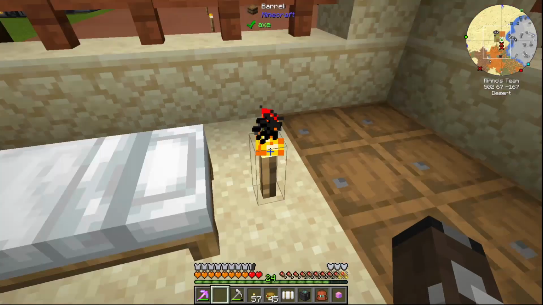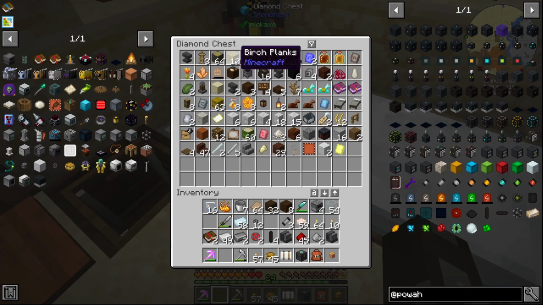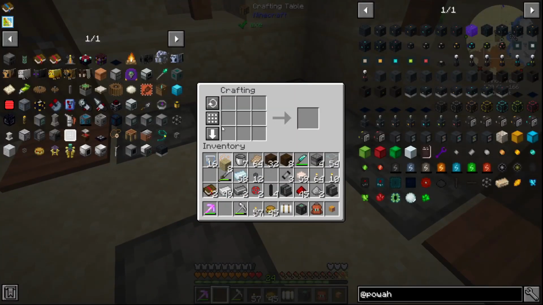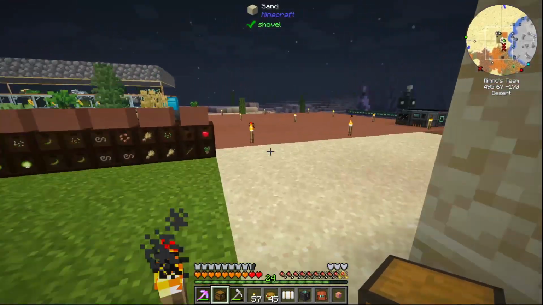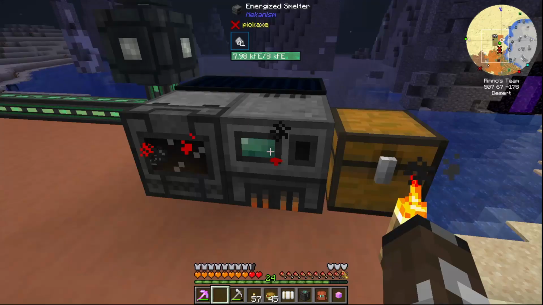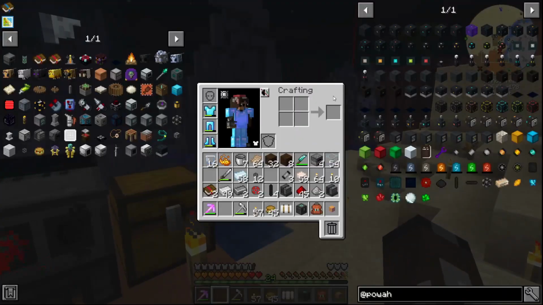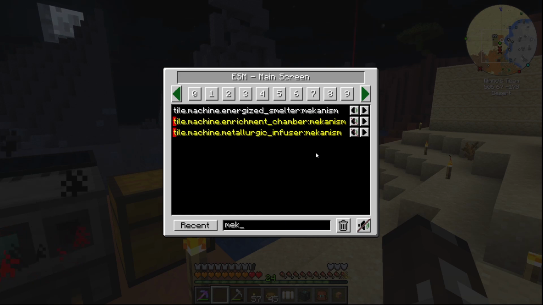I will be upgrading it to... what I'm going to put, by the way, is just a normal chest. So let's put two of those back and have a chest right there. A normal chest will do. Let's put this right there, and if I set this to auto eject, things are coming into our chests. And of course I need to muffle the terrible mechanism sound here.